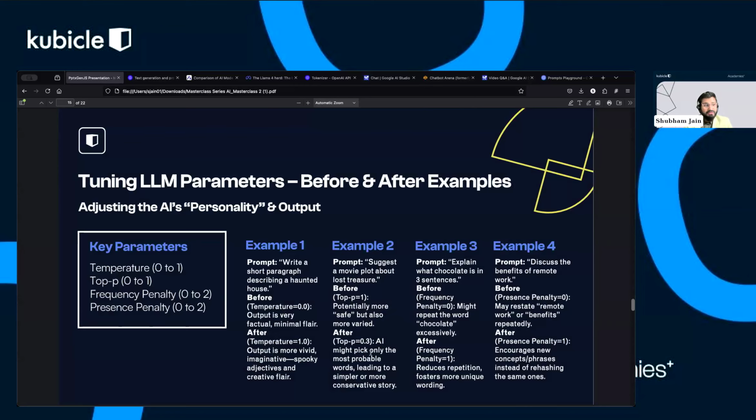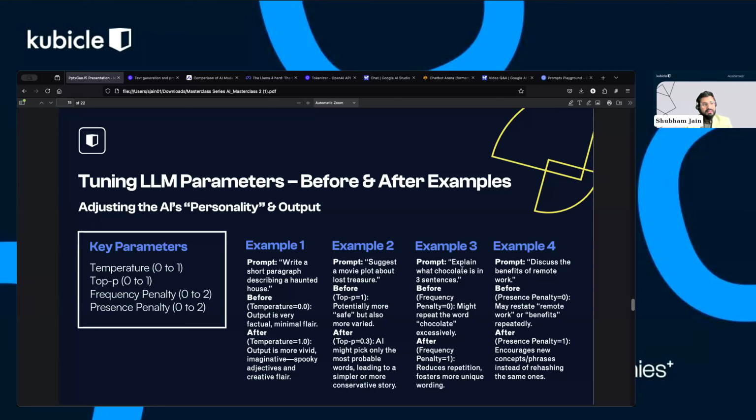A lower value for P, like 0.3, would only pick the most probable word. And 1 would be more varied, where it takes its chances. So: the sky is, and then blank. It will try to explore all ideas. But a low P wouldn't take those risks. It'll stick to what it knows. If "the sky is blue" is a common thing, it'll give you "the sky is blue."